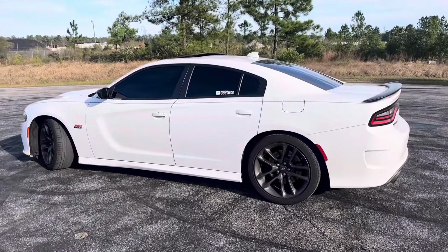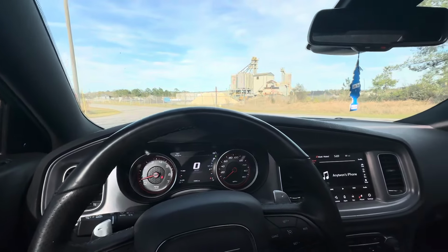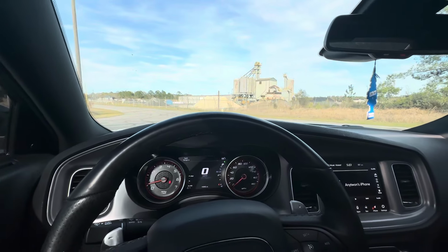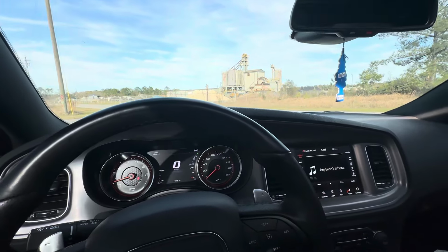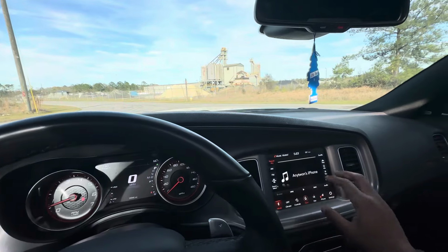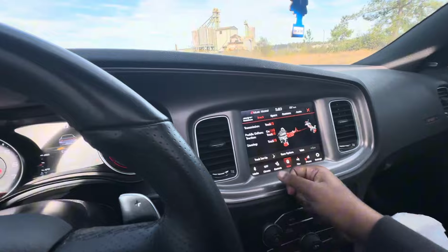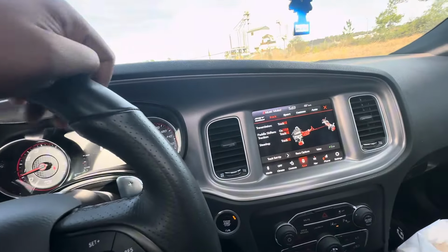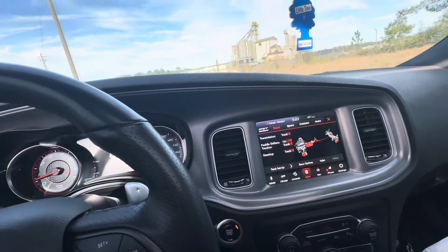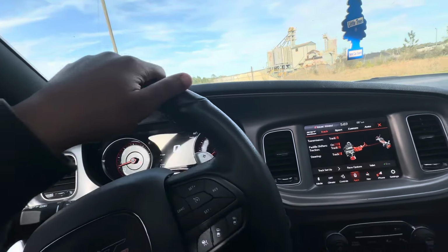Y'all just stay tuned. Alright, so YouTube, before everything gets started or before they even pull up, let me talk to y'all and let y'all know what I found out the best way to slide is. When I first was sliding, I did it like this, and I had it in track mode. But when you got it in track mode, it actually tightens up the steering wheel, so it kind of makes it hard to keep turning the steering wheel.